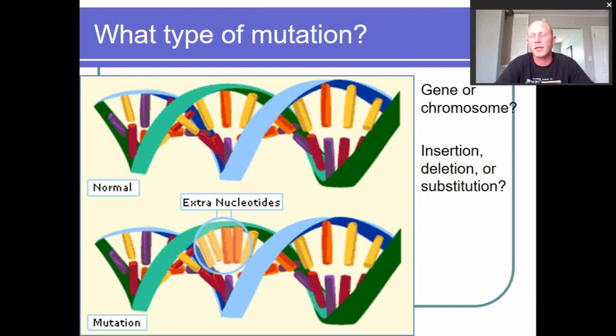Every time that your DNA is replicated, because cells in your body are dying and you have to make new cells to replace those recycled cells, we're going to get some DNA strands that aren't exactly the same, and that always happens. So is this an insertion, deletion, or substitution? Well, right now we added 2 different nucleotides, so I'd call that an insertion because we're inserting extra nucleotides.